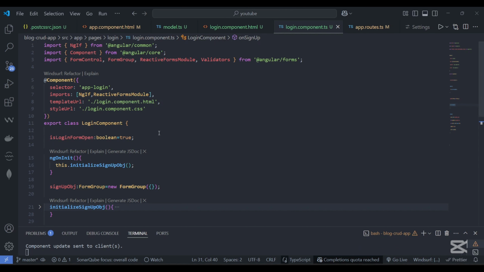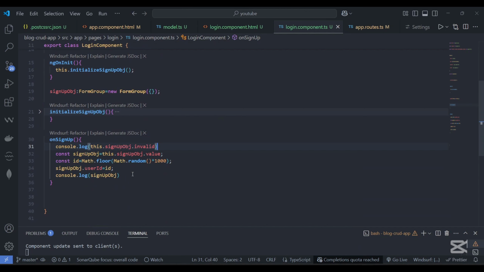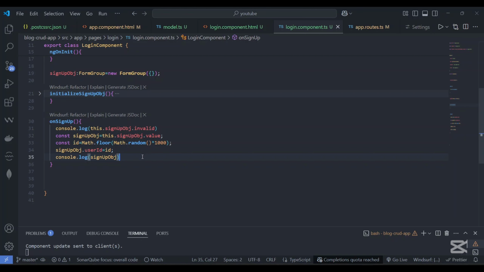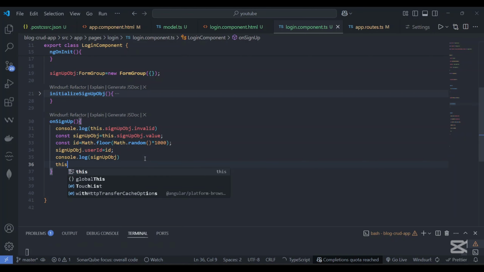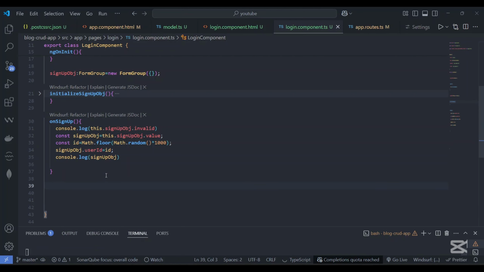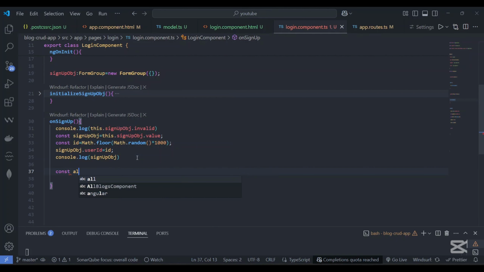So to follow that, what will we create? Let's see. Sign up object comes here. We write here const all users equal to.